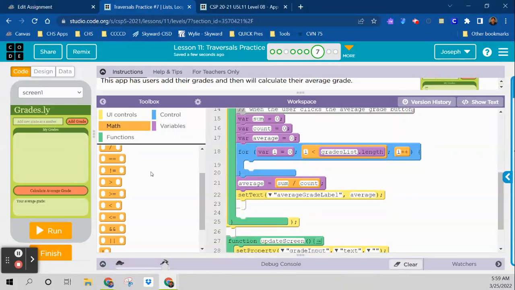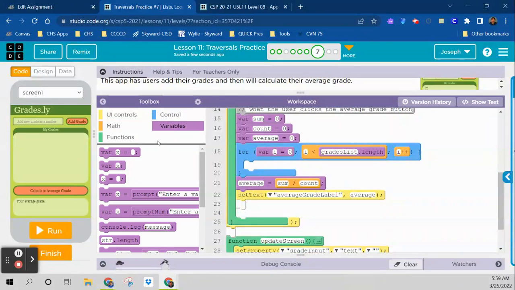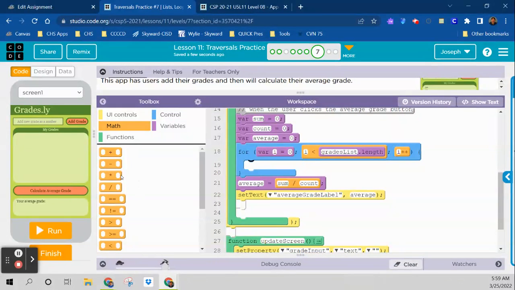I don't see it anywhere, but let me see if I can trick the computer. What I'm gonna do is grab this block and drop it outside. Well, see, it's trying to find a place to go. That's the problem. It wants to go somewhere, and it won't go right where it's supposed to go. Worst comes to worst, sometimes we just gotta go back to show text, and I'm gonna do that right now.